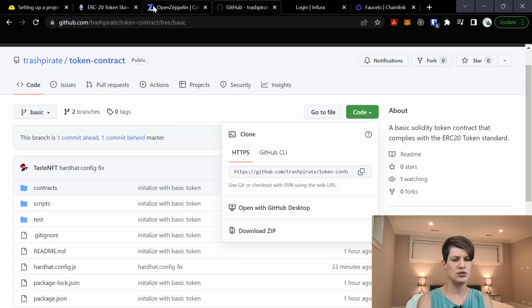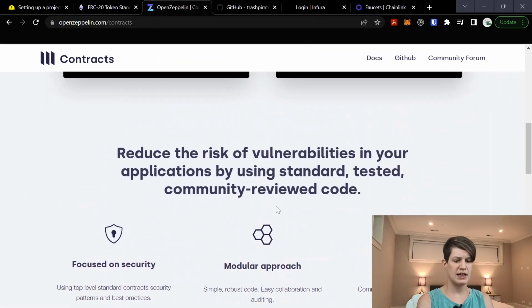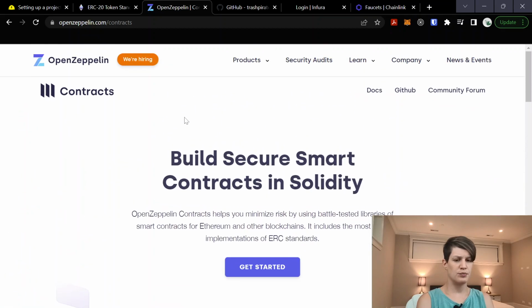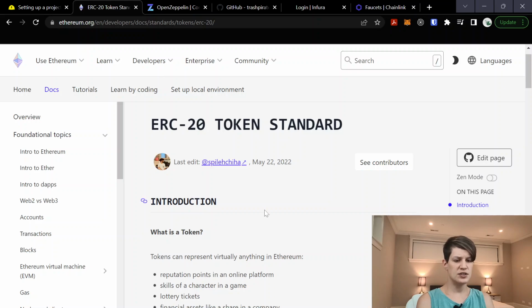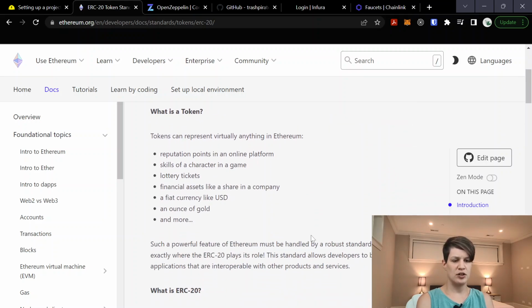So if you go to OpenZeppelin, here you have lots of different contracts that are compliant with the ERC20 token standard. The ERC20 token standard was made so that it's easier to develop decentralized applications, because if they're standardized, decentralized exchanges or other applications know how to interact with another smart contract, or for example, your token.